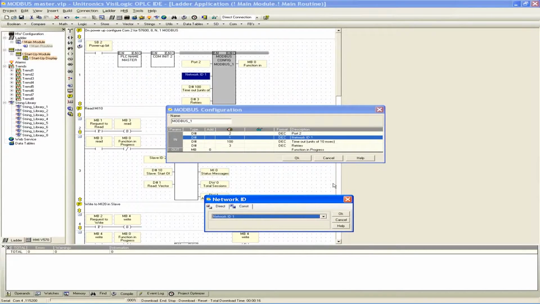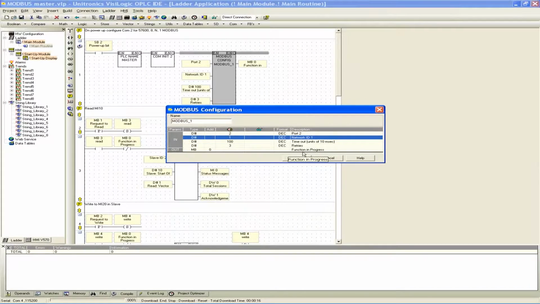Network ID. Each controller on the Modbus network has to have its own unique network ID. And you can see if you drop down, it ranges from 1 to 255 are the available options. So if you're using an RS-485 network, I believe the network ID starts at somewhere around 40 as a valid network ID, but it's just important to make sure that each device on the Modbus network has its own unique network ID, because that's how the master goes out and finds its slave devices. You target it for the correct network ID. So in this case, we made our master be network ID 1. You'll see later that the slave in this demo that we have is defined as network ID 2. But our master is 1 as defined in the Modbus config block.